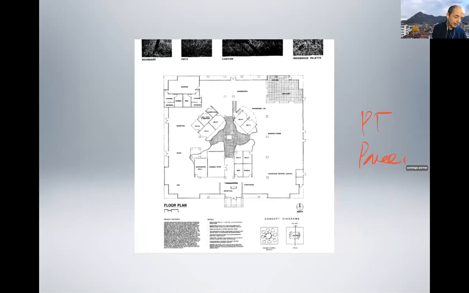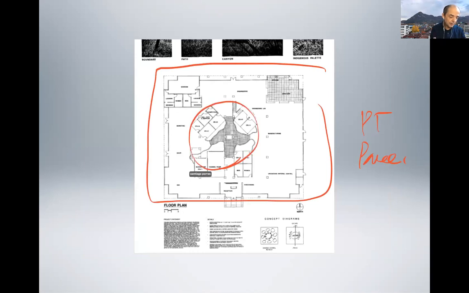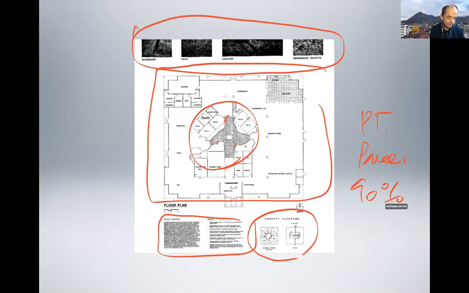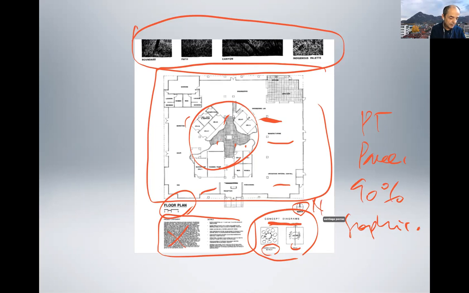So you have a very detailed floor plan, but you have a stronger final concept with that central element, not such a clumsy circle. You have those images which give you the idea what they're looking for, 2 diagrams to explain the concept, and very small amount of text just for the necessary. 90% is graphic. Right. Of course, scale, and you see all the annotations you need everywhere, so you know what is what. You can avoid this if it is not necessary, but you have to give a title to each drawing and give the keywords, of course, north, scale, and the one thing missing is the design company, right?